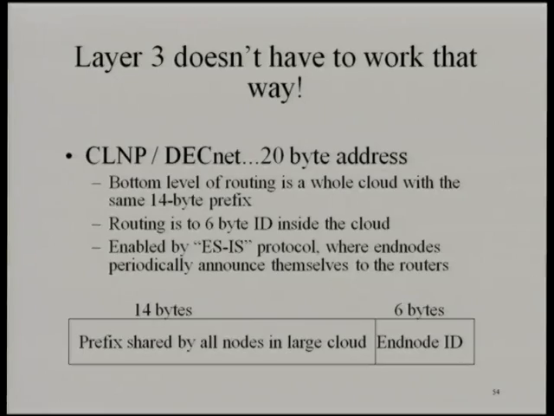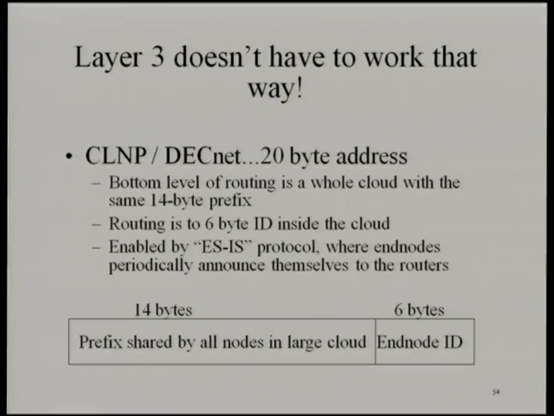So what's wrong with IP as a replacement? The problem is IP is configuration intensive because every link in IP has to have its own address block. So if you want to number your enterprise with IP, you have to chop up your address space. You have to configure the routers with what addresses are on which ports. And if you have a node that moves from one place to another, it has to change its layer 3 address. Layer 3 does not have to work that way.